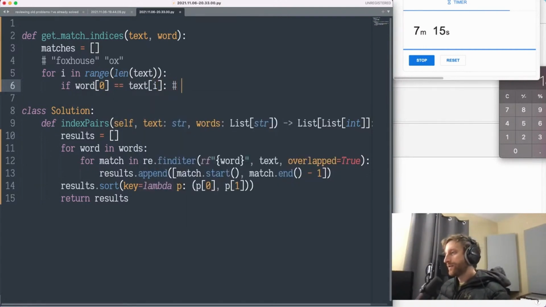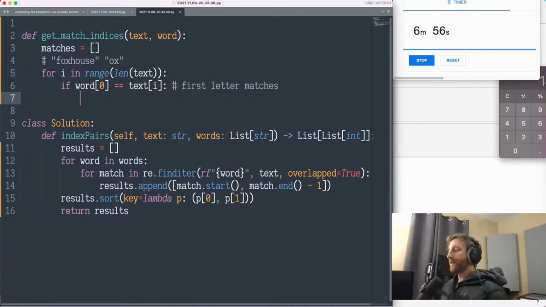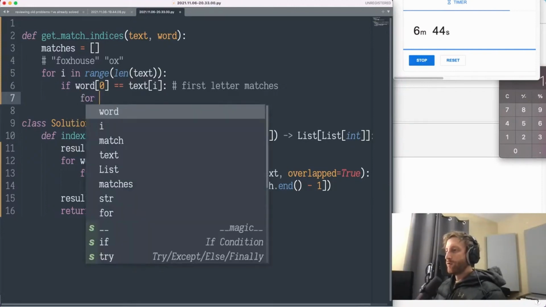So this is like the first letter matches. So really, we want to keep going down. So I could pass this to another function, or I could just do it right here. I know I need to use some sort of while. So if the first letter matches, then we can sort of do a search.